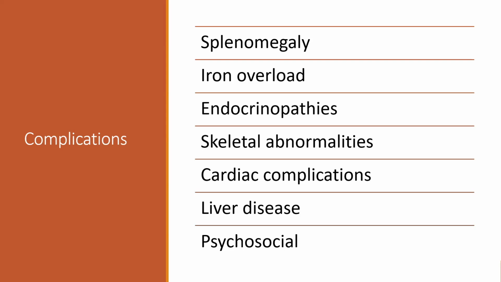Some can go on to develop cardiac complications, again, more predominant in your transfused patients or patients with the more severe anemia, liver disease, and then this can be psychologically distressing for these patients too. They have to come to clinic frequently if they're getting transfused. Some patients, again, are short-statured or have dysmorphologies depending on where they are, what they have, etc. And so again, can be psychologically distressing, and important to try to connect families with each other and with patient advocacy groups if and whenever possible.